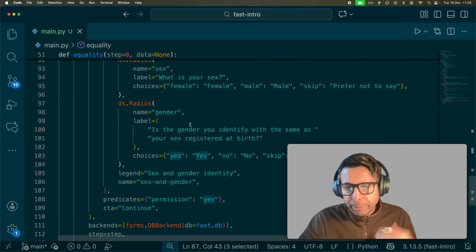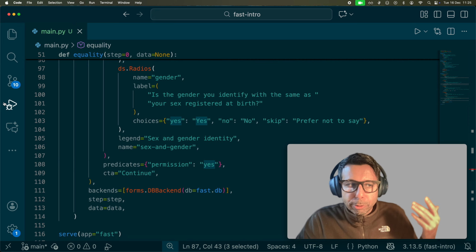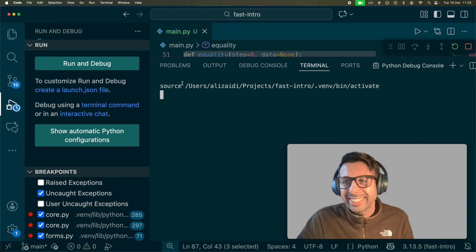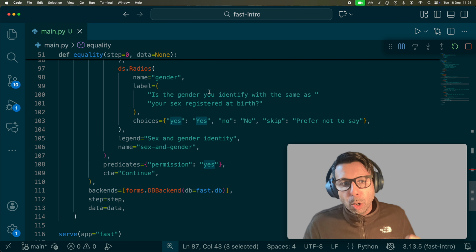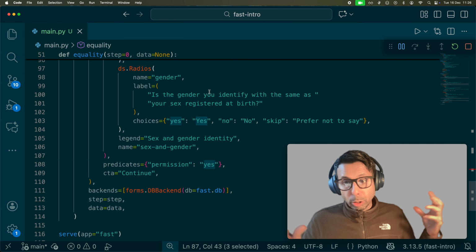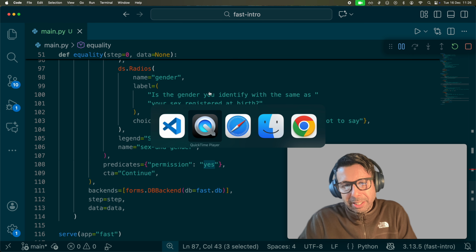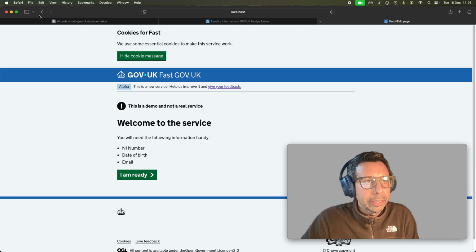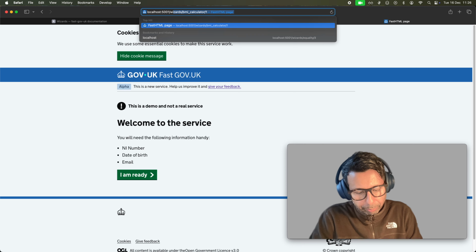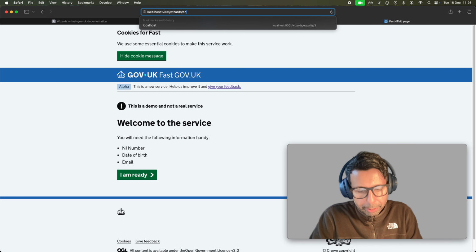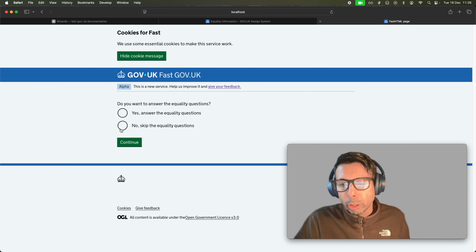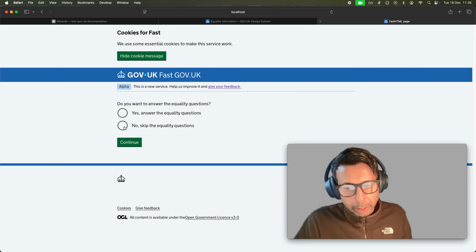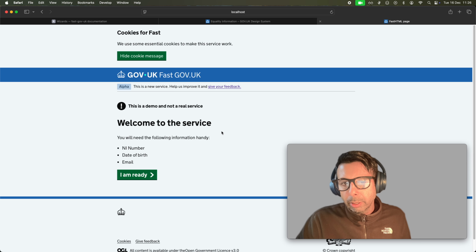So we've now turned on this feature. Let's run it again and see how it works, right? That's exciting, I think. So now we have the same form, but we've now brought in the control logic, right? It's the same form, so it should look pretty much the same, but it should behave in a different way. So if I've implemented the control logic correctly, if I say no right now, it should not ask me the rest of the questions. It should just take me to the end, right? So no takes you to the end, right?